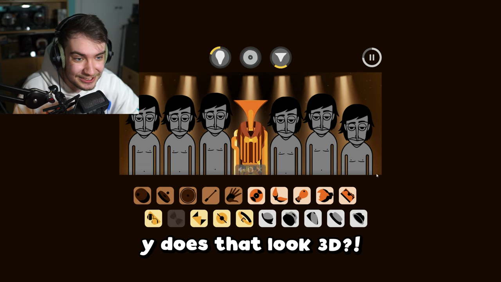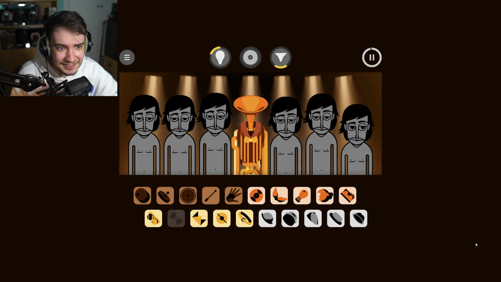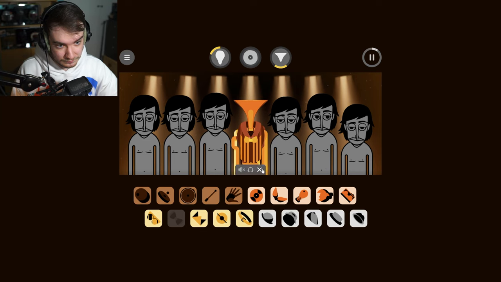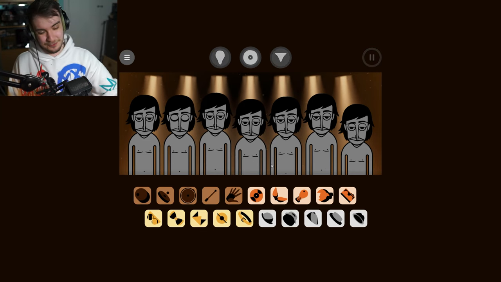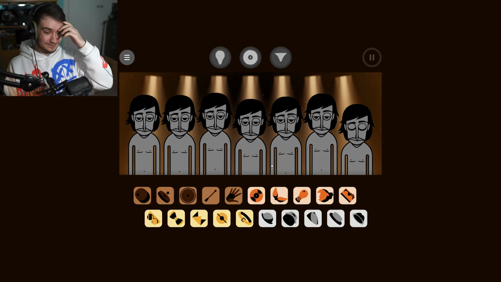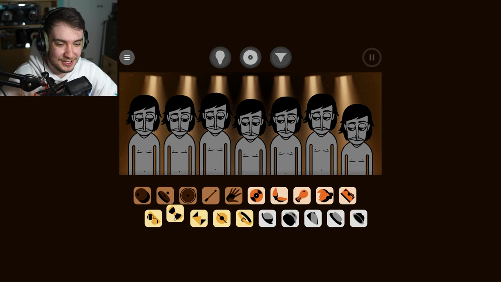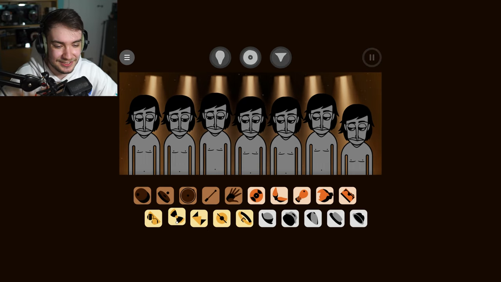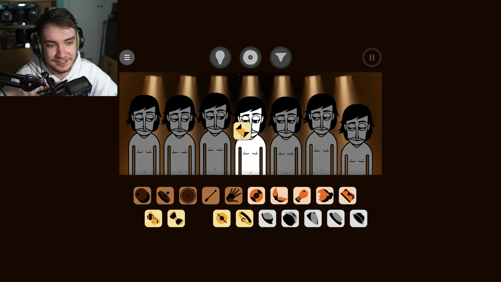Why does that look 3D? That's such a cool polo. It's the first polo that tripped me out because it was like 3D looking. The way that's shaded. I think they did do it in 3D, but then they like made it 2D, if you know what I mean. Oh my god.